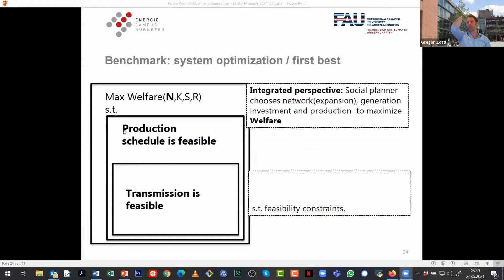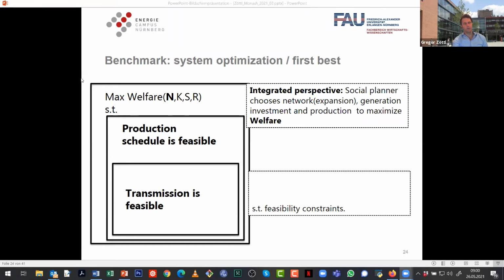So how much wind can be built at certain locations, how much combined heat plants can be built at certain locations, which network links can be built between which nodes, how can the scheduled production really be transmitted through the network. All those constraints here would be one page. If you read an article, it would be one page of constraints. Here they're just summarized.